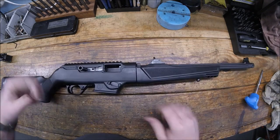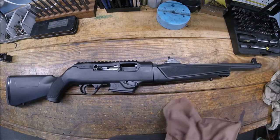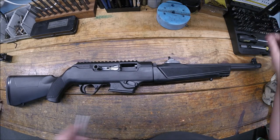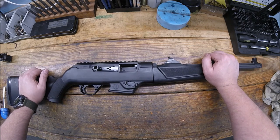So, pretty cool little gun overall, I think. Like I said, this is only the second or third time I've been inside of one. They're simplistic. They're easy. I think they're cool guns. I think they have a great potential.